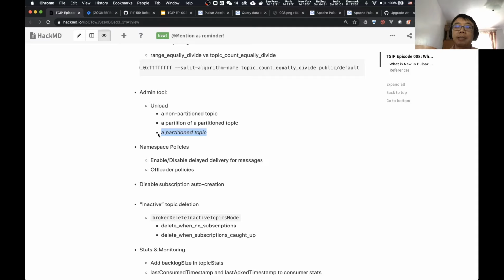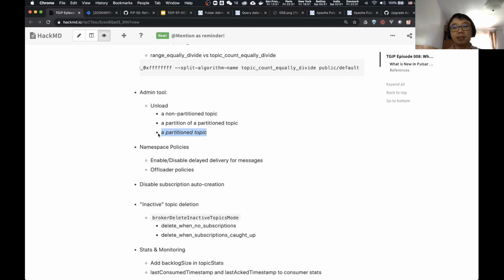And a funny thing is that a lot of the time when people introduce features to Pulsar, they start at the broker level but don't add these settings to the namespace level.